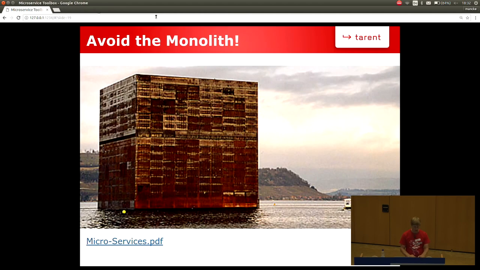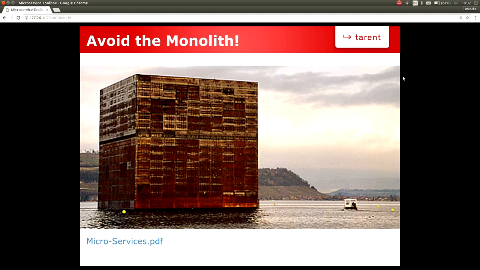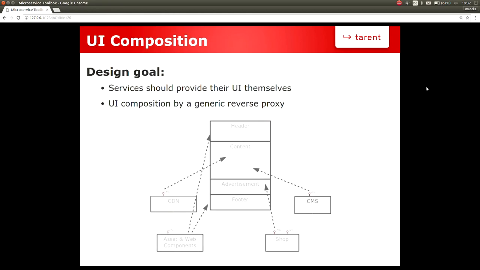And I think in the last project, we found a good approach on that and created a library I will show you, which is able to do such a UI composition. The goal is to have different components where each component just delivers a fragment, from the thinking point, just a fragment of HTML so that you can build it up together.